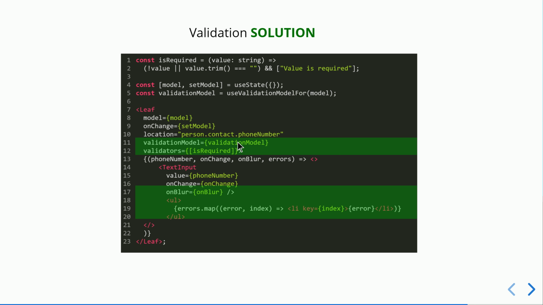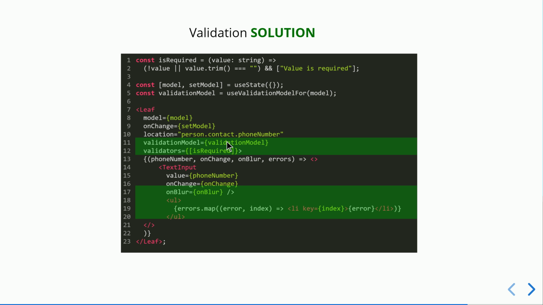And then in this case, when the phone number is invalid, and you declaratively give it the validators, which are just functions that return an array of problems, it will actually take that array of validation errors and assign it to that same location in the validation model. So the validation model is a parallel mirror of the model that contains, instead of values, the validation errors.